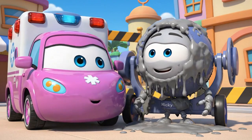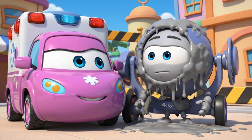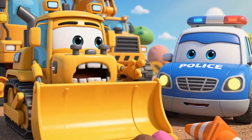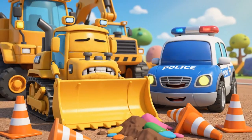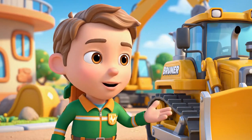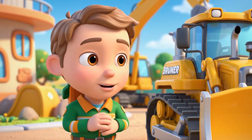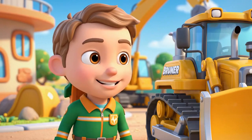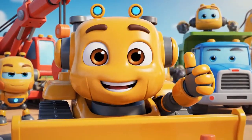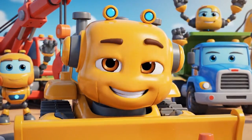But you're gonna need a really big wash! I'm sorry! I moved the cones! I thought I was being fast, but I just made a big, dangerous mess! Admitting you're wrong is very brave, Bruner! Safety rules exist to protect you and your friends! Remember, everyone — always follow the safety signs!